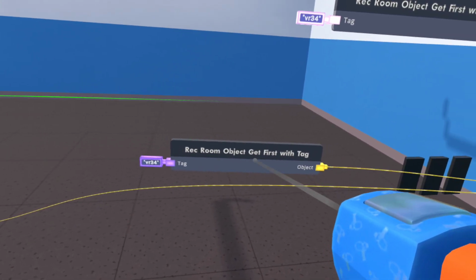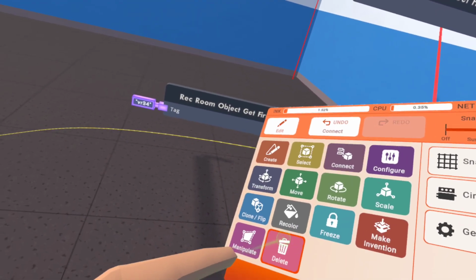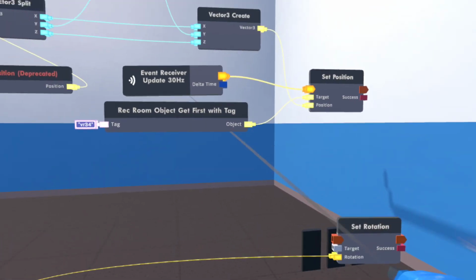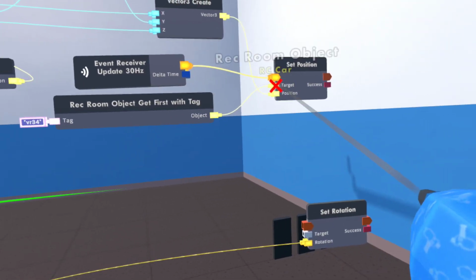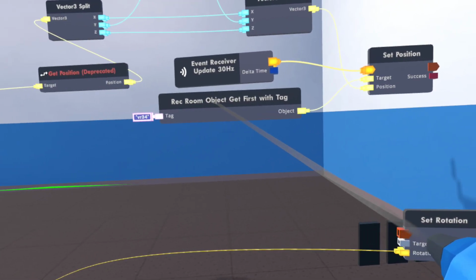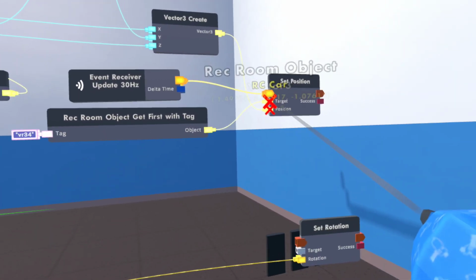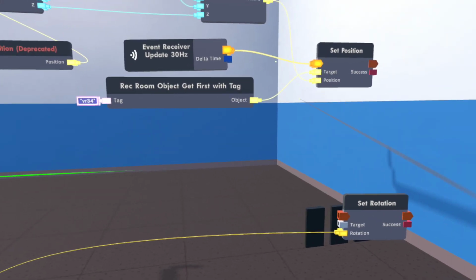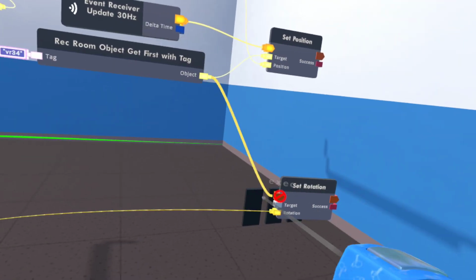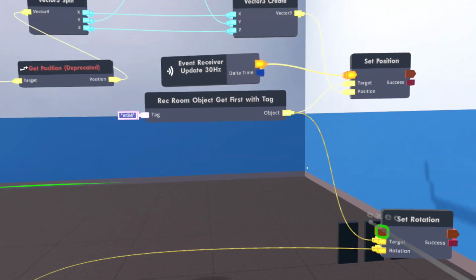And then what you can do is, since you have the set rotation and the rec room object get first with tag, I'm actually gonna change this because I'm pretty sure you can wire a tag chip. So as you can see, rec room object get first with tag. Whatever you put in here as the thing, like your setting position, I'm pretty sure you can, yeah, you can do both. So you don't need 2 chips.